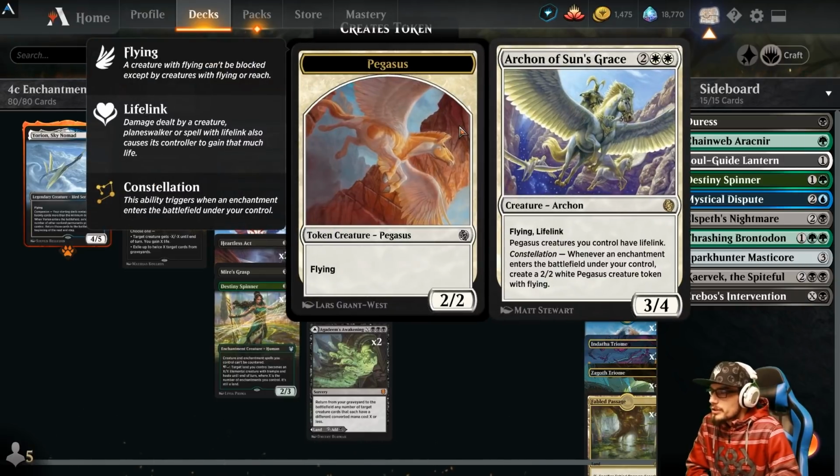Into our 4 drops, we already talked about the importance of Archon of Sun's Grace within the deck. This is one of our first objectives to complete. A 3/4 flying and lifelink. Pegasi you control have lifelink. Whenever you cast an enchantment, create a 2/2 Pegasus.